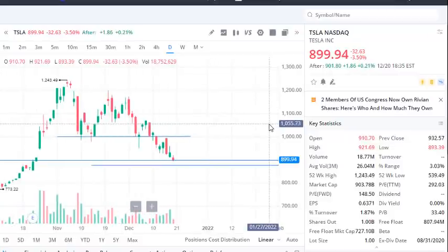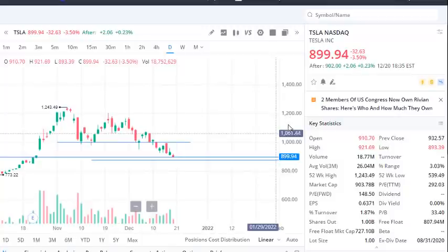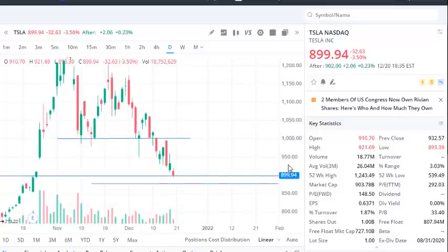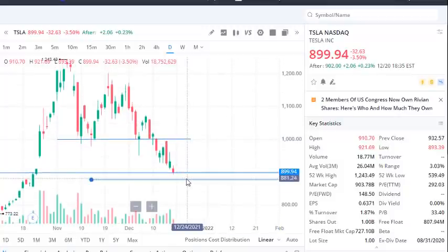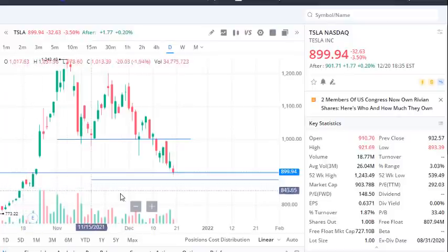So, as you can see right here, we talked about on yesterday's video, $900 is really important for Tesla because this was the all-time highs that we've made back in January, February this year. So we need to stay above this price point level. That'll be phenomenal. However, if we break down, the second price level that we need to be watching out for Tesla is $875. And if we do not hold that price point, there's a slight gap over here, which is between $843 and $850. So you might potentially hit that.